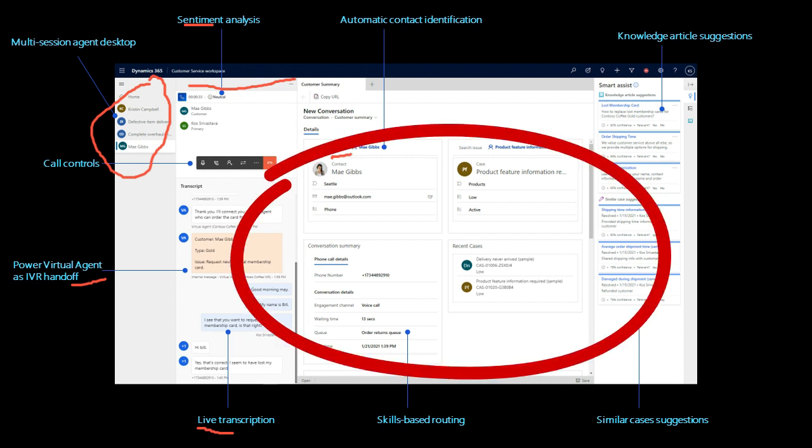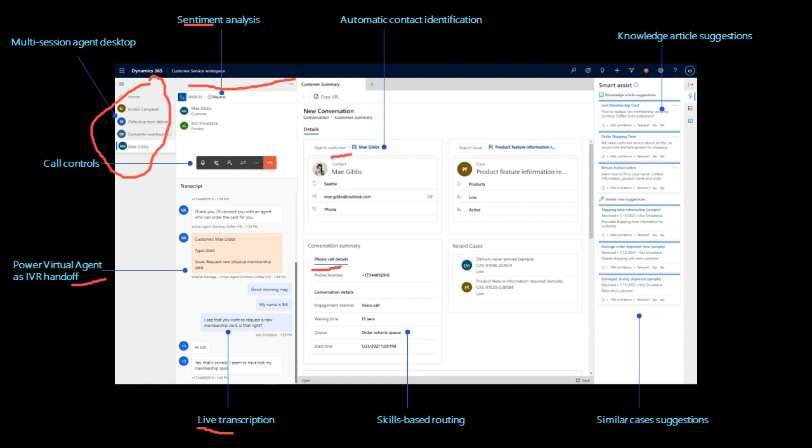So you see all the information that you need, perhaps some information about the device that the customer is using. You see also the cases and also Smart Assist, which comes with a lot of interesting features. And as a bonus, I showed you a customization, or let's say an integration, with the OpenAI API in order to get some responses to different questions.